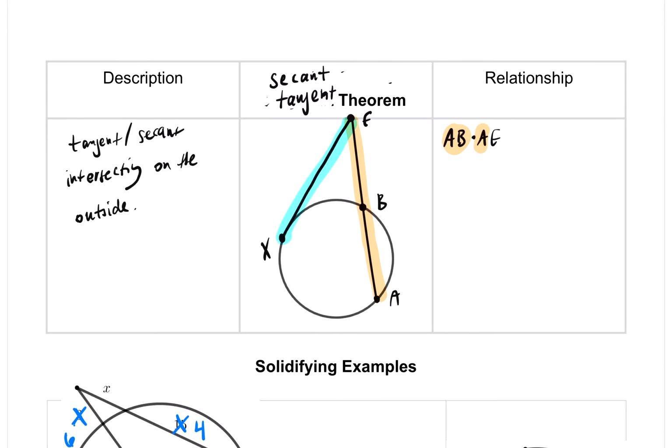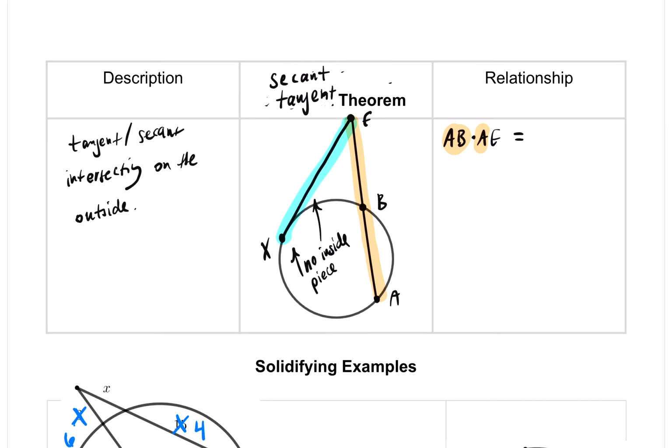The inside piece times the whole piece, okay? The inside here times this whole. For XE, I don't have an inside, so I'm not going to multiply by 0, because that would give me a bogus result. I'm going to multiply by XE by itself. Since there's no inside piece, I'm making up for it by just squaring this whole piece.